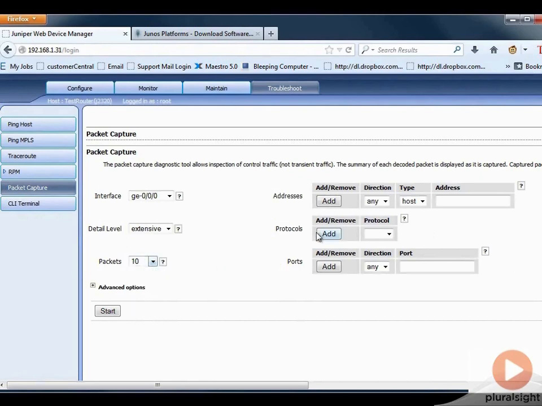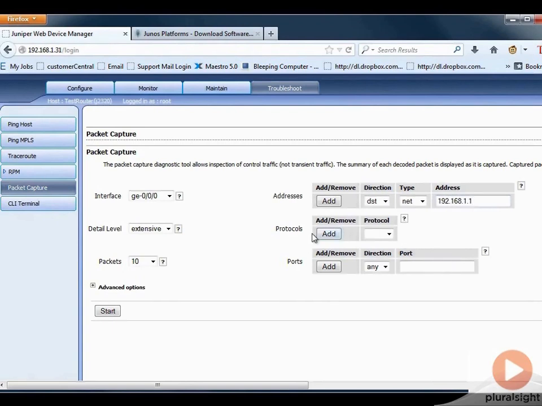So what we want to do is we want to add an address. You're going to pick your direction. You're going to use any source or destination. You're going to pick host or network. So if you want to capture traffic from a particular network and you want everything going to 192.168.1.1, and the protocol you can select as TCP, UDP, or ICMP.